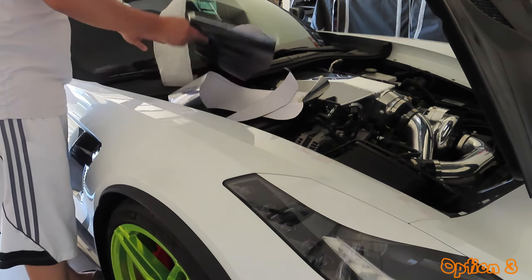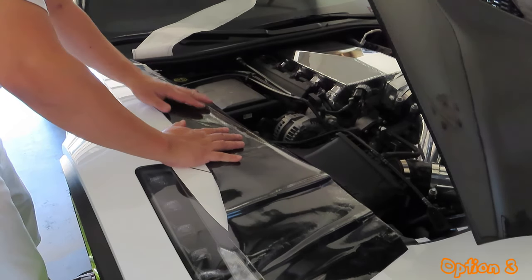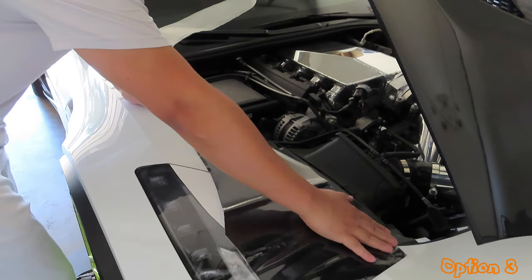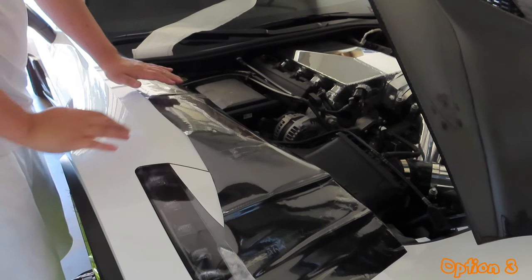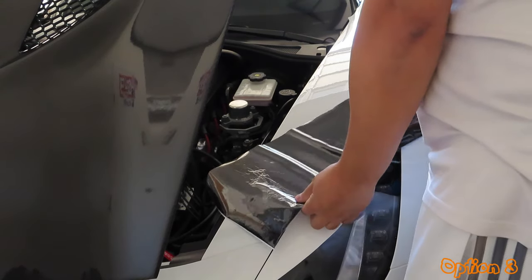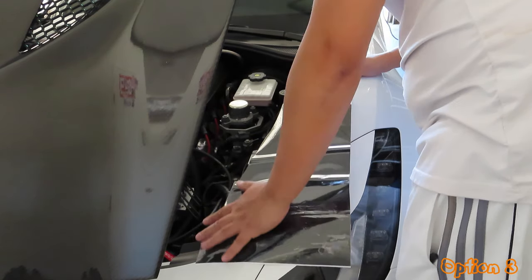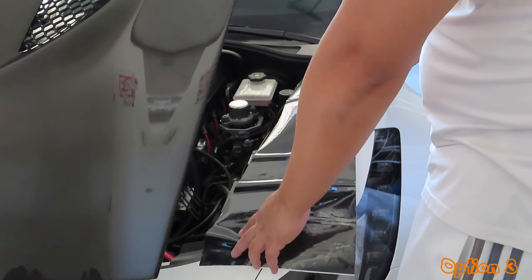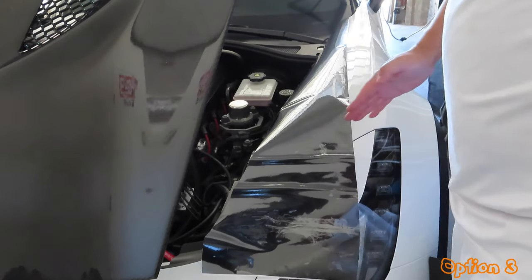I need to wrap here. Follow this grain. Hold that. Hold this. Just get the correct angle. Yeah, that's what we'll do. Let's try that. Now this one worked perfect. So one side I have to manipulate. So this piece will go here. That piece will go there, following the correct grain.